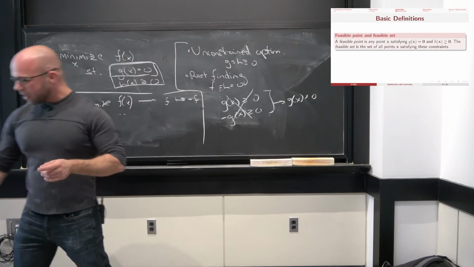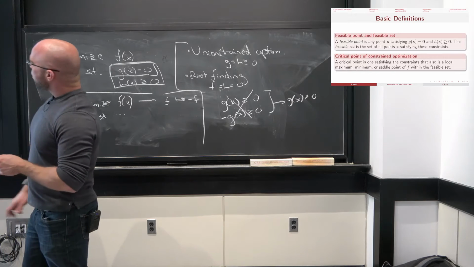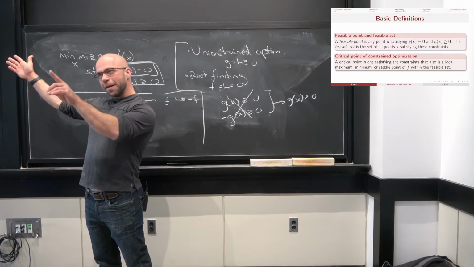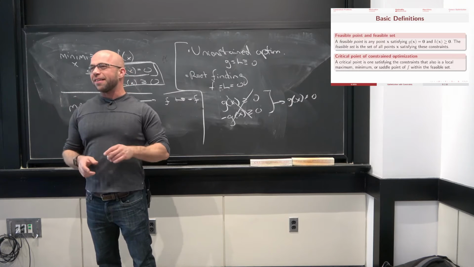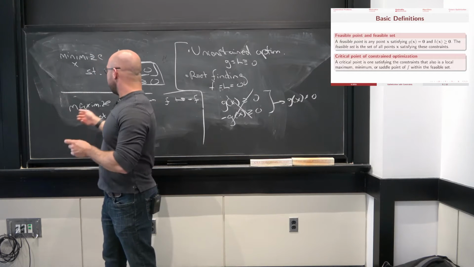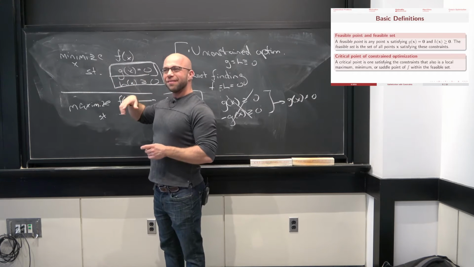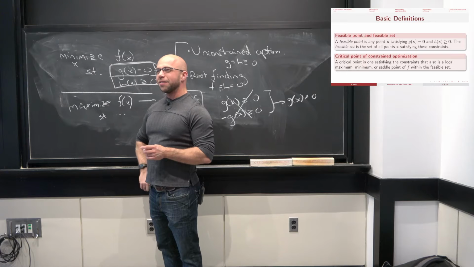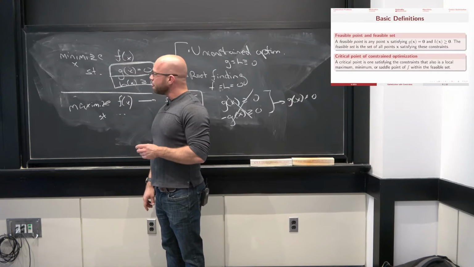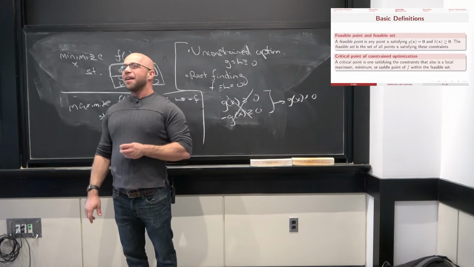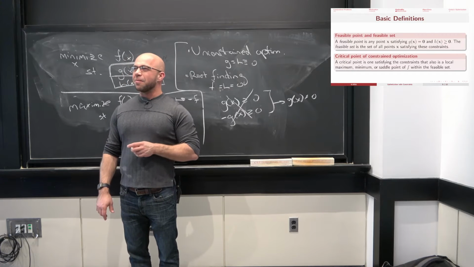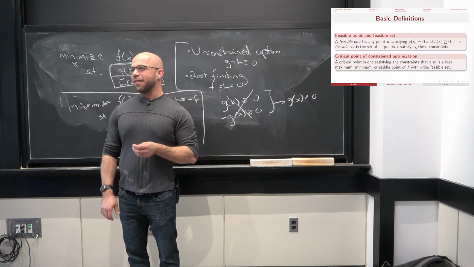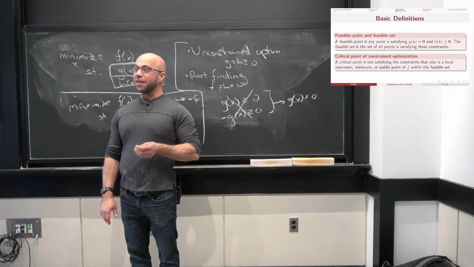And then when we say that we're looking for a critical point, what we mean is that you are both feasible and a local optimum, meaning any perturbation which keeps you in the feasible set necessarily increases f. Okay, now this definition is a little vague. We're going to fill in what it means differentially to increase stuff. And in particular, we're going to define optimality conditions for these kinds of problems. But does this vocabulary make sense? I think you have likely seen this elsewhere, but I'm happy to clarify.